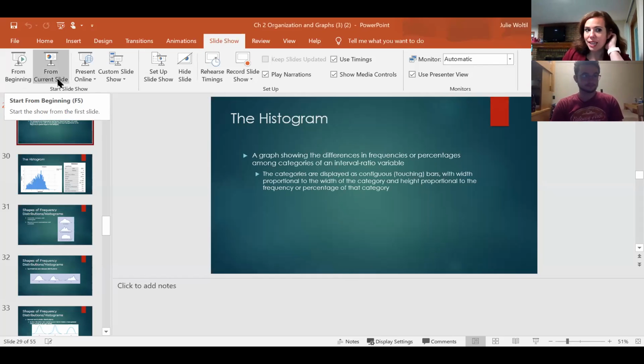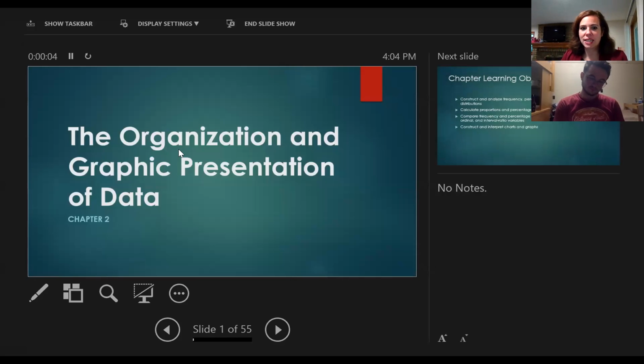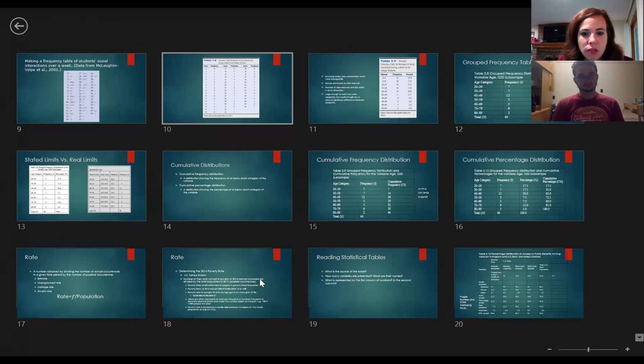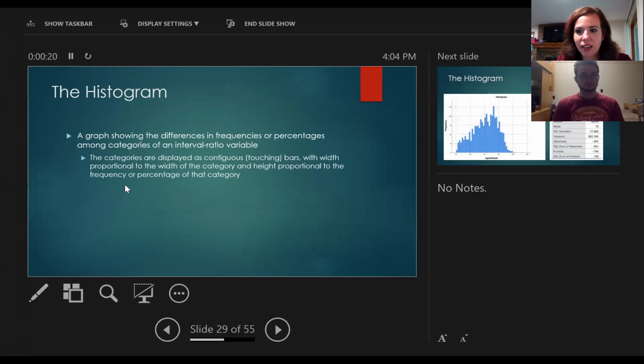So what is a histogram? Whoops, it helps that I did that. Technology. Oh, here's what I did. I'm back in my office in the basement, and now I have both my screens, so that's fine. We're going to make it work, except I don't want to be here, so can I just move that? Ooh, look at this, it's fancy. Okay, do you guys see the histogram? Is that what it says?